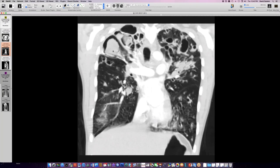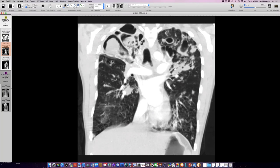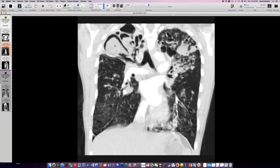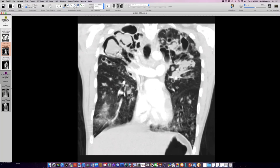Yeah, we call this the Monod sign. We try to distinguish it in the residents' minds from the air crescent sign, which is a different manifestation of aspergillus, where you're actually talking about invasive aspergillus. This is just passive occupation here of these cavities by mycetoma. So although it's crescent-like, it should not be called air crescent sign, because it confuses people with manifestations of invasive aspergillus versus just passive occupation mycetoma kind of aspergillus. Very interesting. Okay, those are my cases.